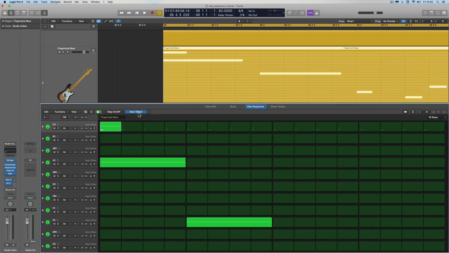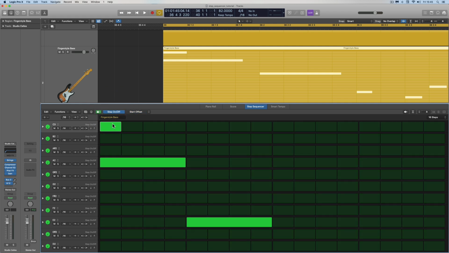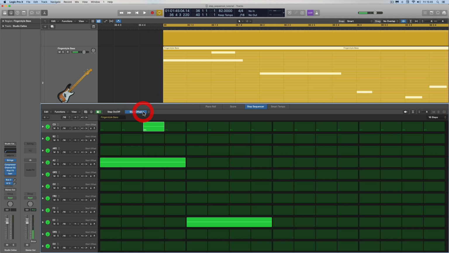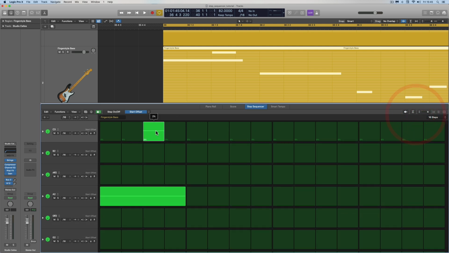Now if I use start offset, I can offset the start of the note. In fact, what I'm going to do is, let's put it not on that step, but let's put it on this step. Now start offset, there's the note there on the 3/16, filling the 3/16. I can use start offset to make my note start a little bit later, and the vertical line is the start of this note. But the note is still going to be a 16th in length because it's a step on for this 16th. So it'll always be a 16th in length, unless I change that with gate to make it shorter than a 16th, right?